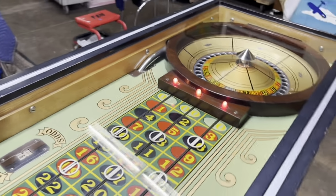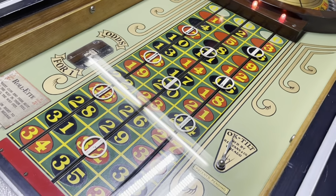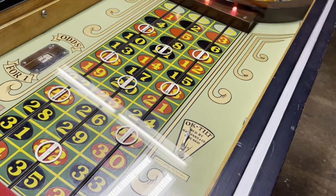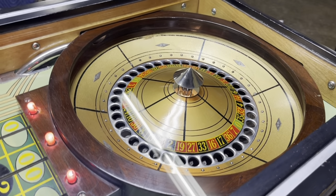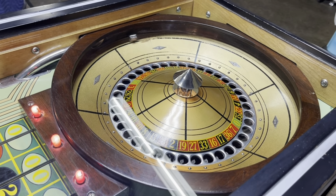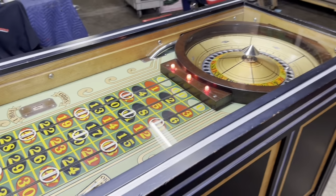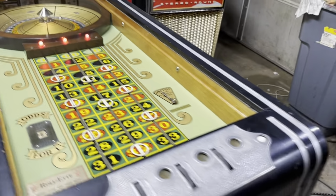All right, so I think it's gonna be red this time. So let's go, I'll do a red 25. We'll bring this down to 32. And we're gonna do all, well, you know what? We'll bring down to 27. All right. A little combo here. Let's see what we can get. Four black. Nothing.